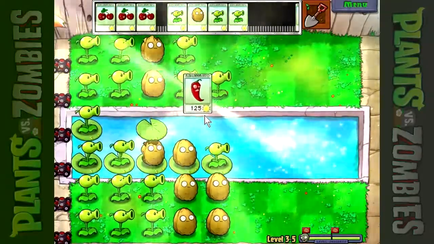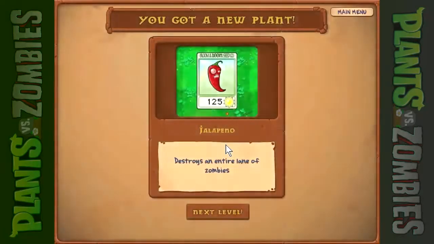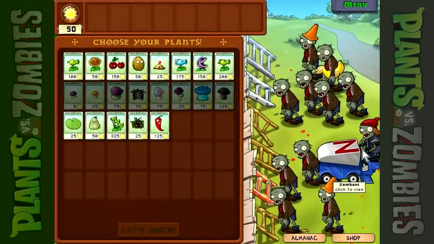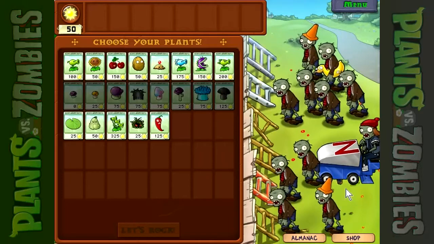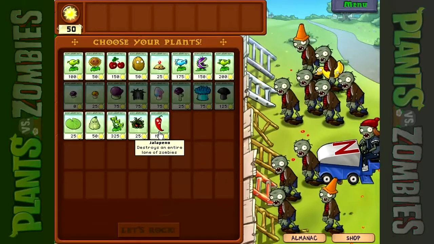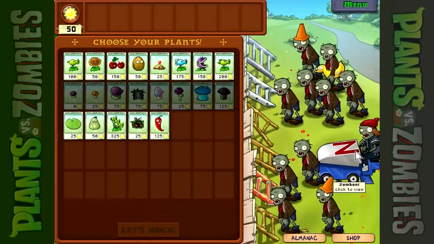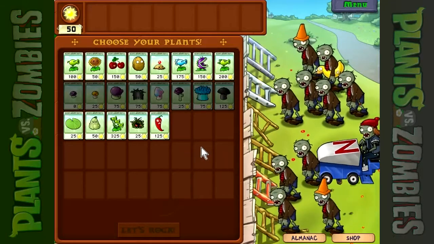There we go! Oh, and we get one of the most awesome plants in the game, which is really cool. I like this one. This is the jalapeno. Destroys an entire lane of zombies. So this is another instant plant. Oh, that's why we get zombonis. What this does is basically goes down the entire lane and kills all the zombies on that lane, behind it and in front of it. And the reason why they give you the jalapeno also is because the jalapeno will set the entire lane on fire. What these zombonis essentially do is, as they go across the lane, they freeze the lane.